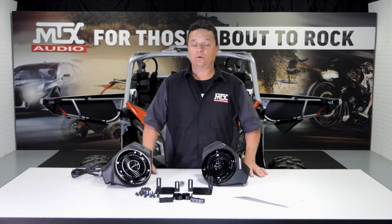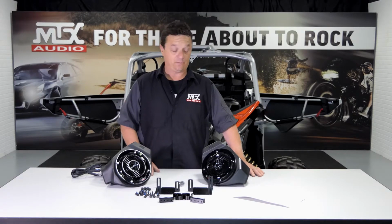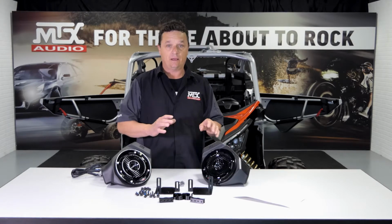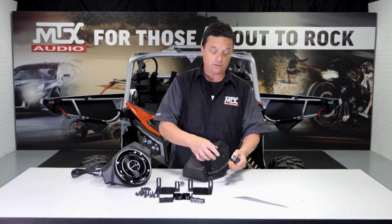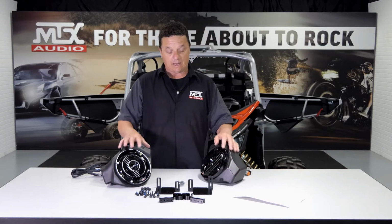Okay, it's time for our lower kick panel pods, but before we do that, I want to show you a few cool items about these things. One, they're going to come to you fully assembled. You don't have to put anything together. There's no running wires, drilling holes, or any of that sort of stuff in these pods. Next, they're going to come with the harness that it's going to include RGB and a connection to uppers if you use them, as well as a lot of hardware.